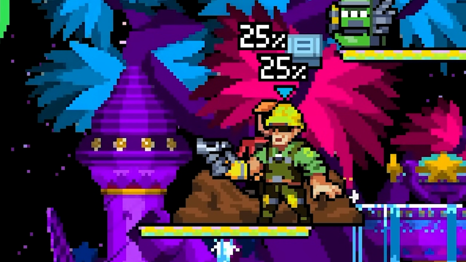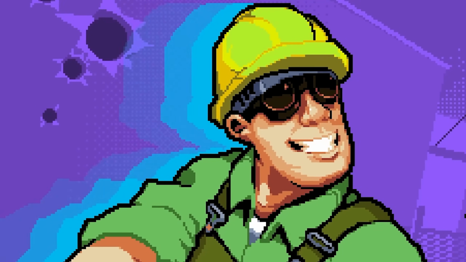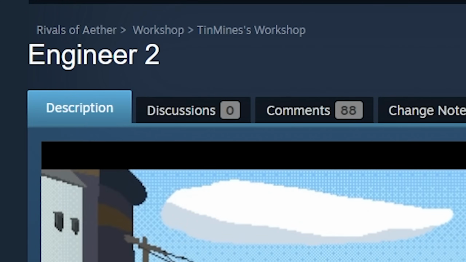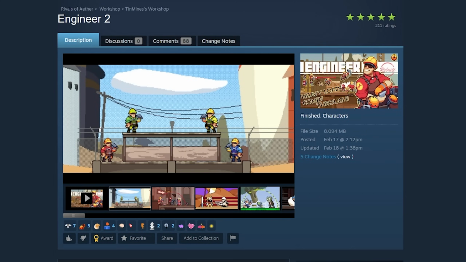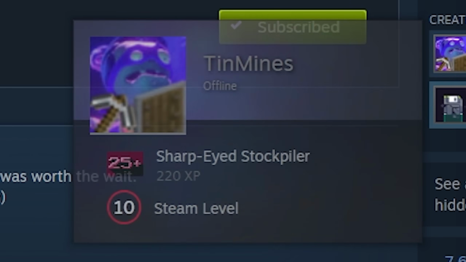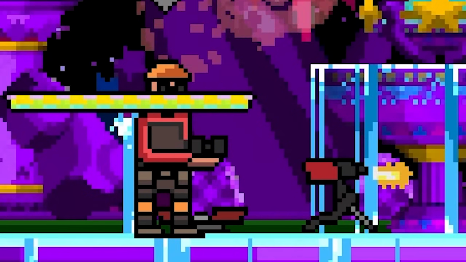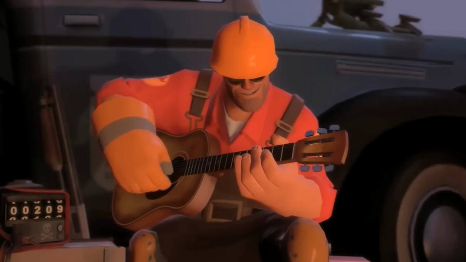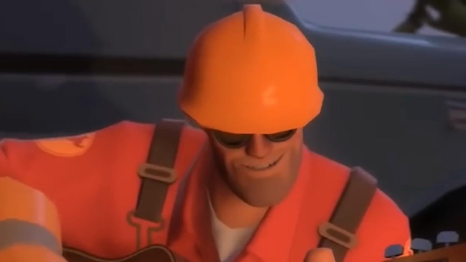There's a new engineer in Rivals, and he is so fun to play. They even gave him a fancy number 2 at the end of his name. Engineer 2 was created by Tin Mines and Rusron. How will he stack up against the old engineer? Well, take a seat at the dispenser and let's find out.